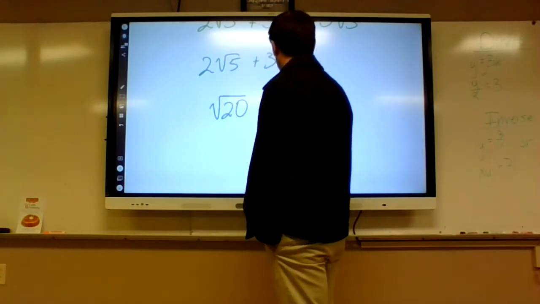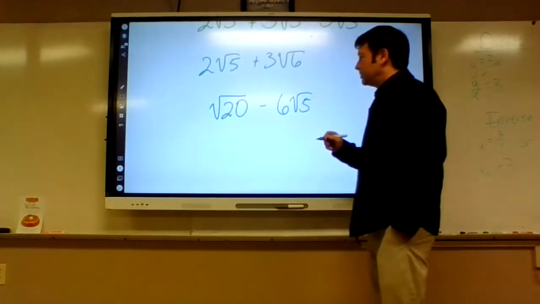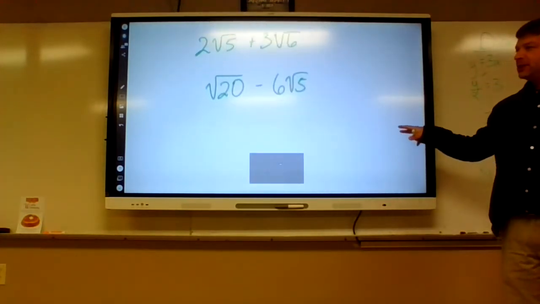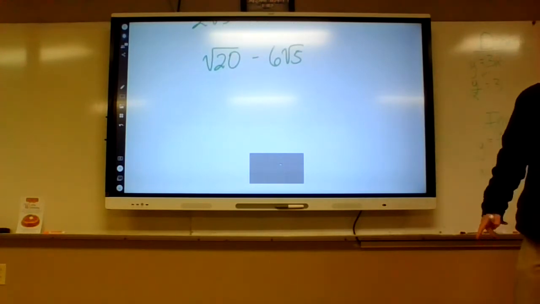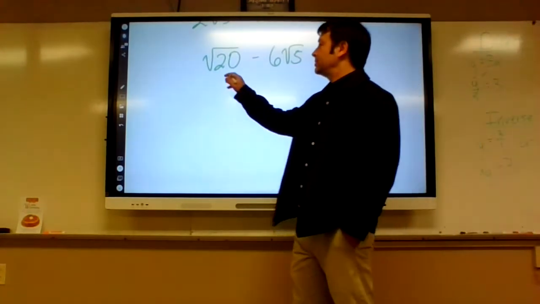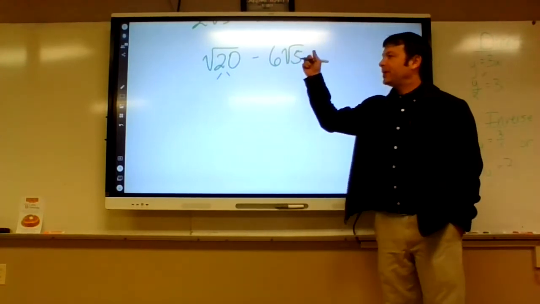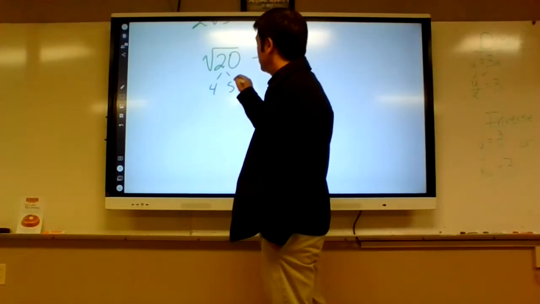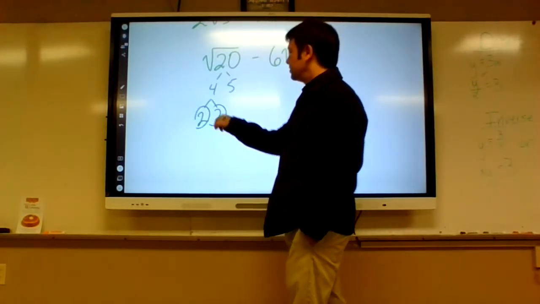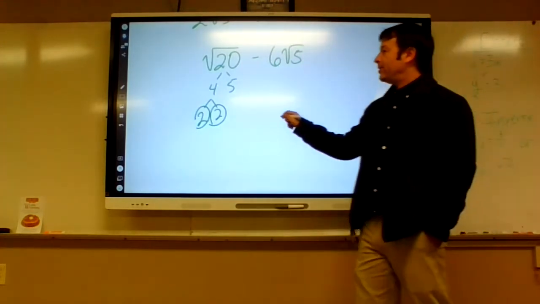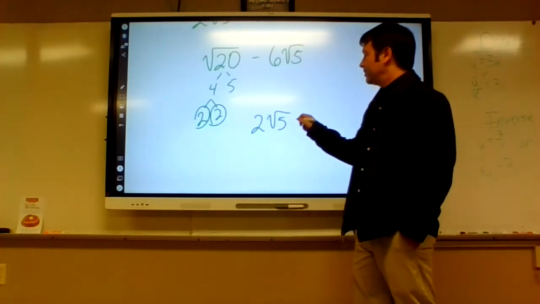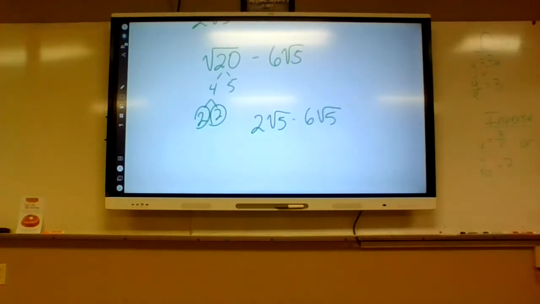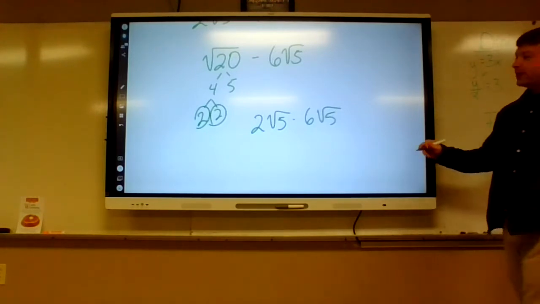So some of the problems are going to be more like, let's do this. This doesn't look like you can do anything right now, but any ideas? There's a little tree thing. Right, simplify the square root of 20. Now, square root of 5, that doesn't simplify, but what can I do with square root of 20? 5 and 4. 2 square root of 5, right? Yes. So now it turns into 2 square root of 5 minus 6 square root of 5, which would be negative 4 square root of 5.